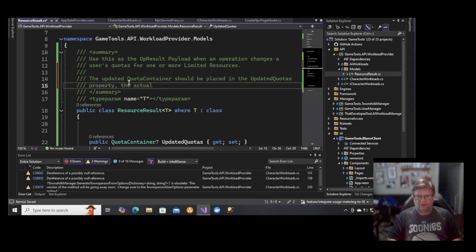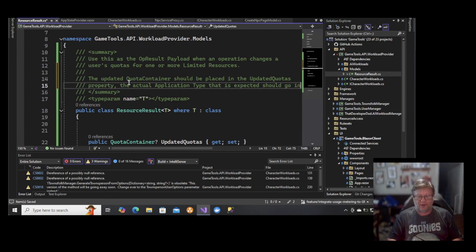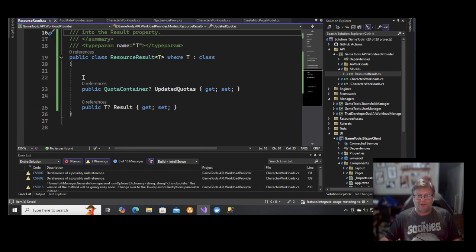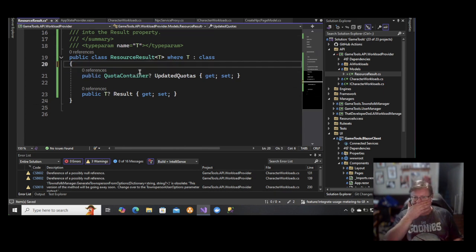The actual application object, the actual application type that is returned, expected, should go into the result property. All right, and both of those are nullable properties, so I'm not even going to bother with a constructor. This is just a container.